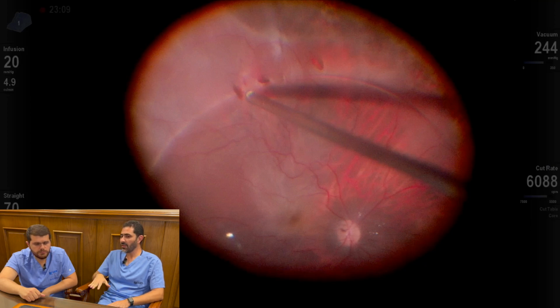Even if there is shortening, air will stretch the retina. So don't try to do this under air, but under PFCL, it can show if there is shortening or if this retina requires retinectomy or not. But in this case, if you removed all the membrane, I think it can relax and you don't need to add a retinectomy. This is one of the advantages of having had a previous buckle in this case, which will minimize the risk of needing a retinectomy.